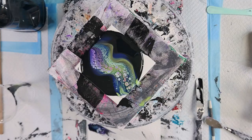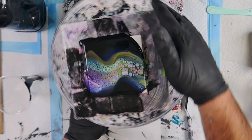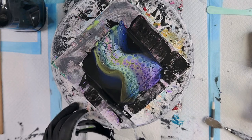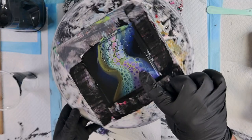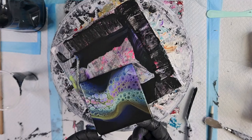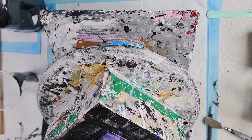So let's spin this out and always give a gentle spin first so that you don't fling paint all over yourself. I like to use my spinner and my scraper to my advantage here and scrape up any extra. Now I can see that there's a lump of paint in the middle here, so I'm just going to move it. Whoop. Lucky I caught that. I haven't stuck my tile down. So I'm just going to move it off center slightly, so that when we spin, it's going to push that paint outwards.